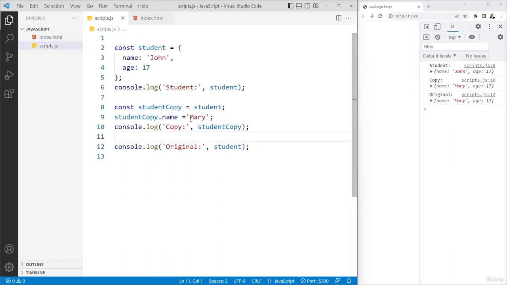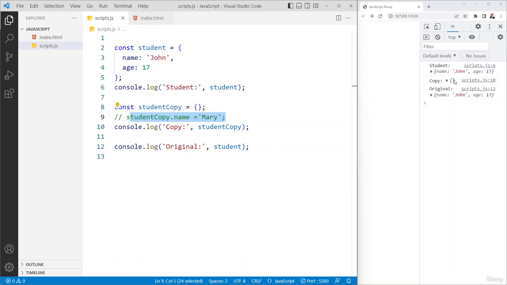As we have seen before, the issue here is that I am assigning a reference from another object, and I'm never assigning anything different. I'm just changing one of the properties. As we know, if instead of assigning the reference from another object, I was assigning a new object, let's say an empty one, if I save, you can see that for my copy, I have only the property name because this is what I'm creating here. If I didn't have this line here, you can see the copy is an empty one. But the bottom line here is that my original is never affected. My original is still there.